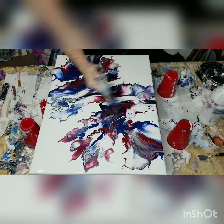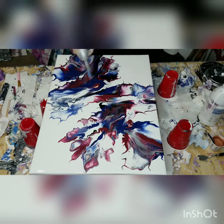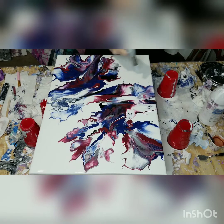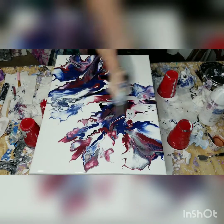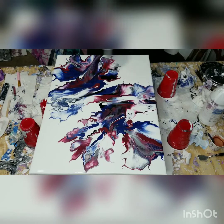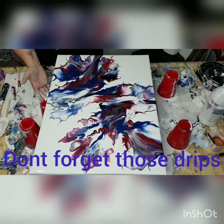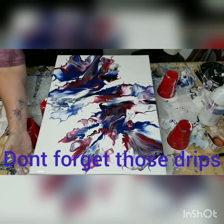Remember not to get it too close to your painting, because you don't want it to scorch anything, especially when you have beautiful colors coming through. Pretty. And then make sure you go around your canvas and clean up.